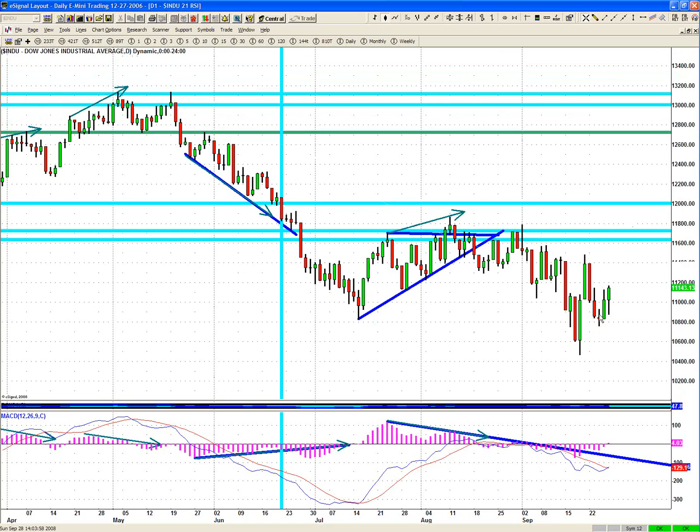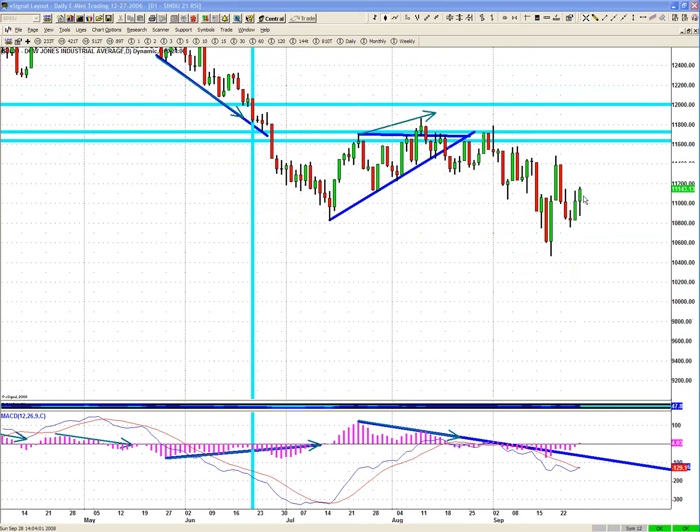However, if we roll over from here, and the market says, great $700 billion bailout, but we still don't think this economy is in great shape, and we start to sell off after this, what's left, gang? What's left to do? We're going to get another $700 billion bailout? Is the government going to buy all of our houses for us, and bail us all out? I don't think so. Look at how much effort it's taking to get this $700 billion bailout.